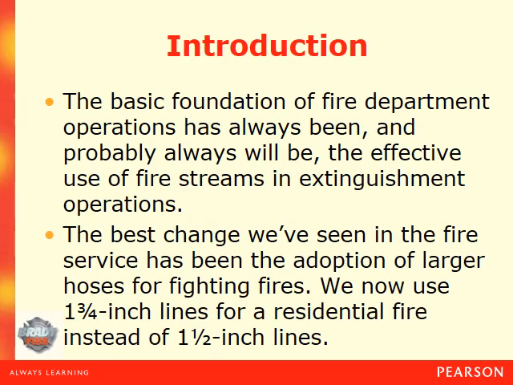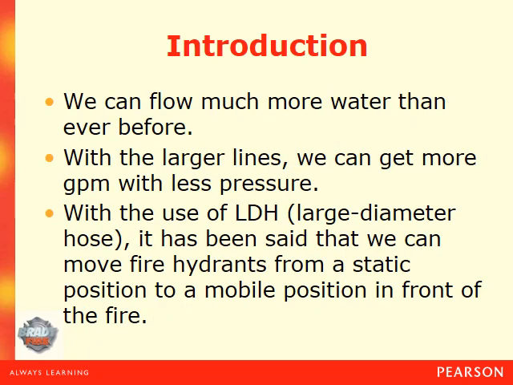The basic foundation of fire department operations has always been, and probably always will be, the effective use of fire streams in extinguishment operations. The biggest change we've seen in the fire service has been the adoption of larger hoses for firefighting. We now use a 1 3/4 line for residential fires instead of a 1.5 line. We can flow much more water than ever before. With the larger lines, we can get more gallons per minute with less pressure.